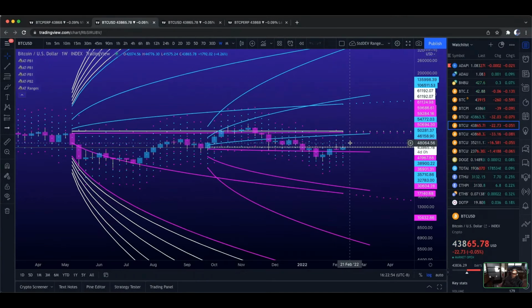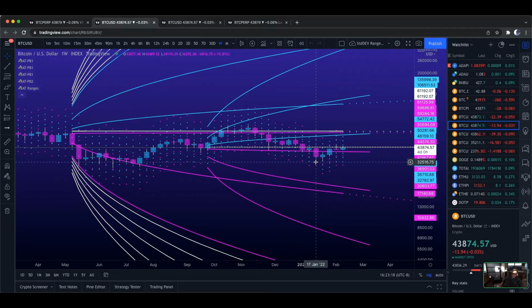All right, we got stuck here, remember? Remember when we dropped down into this range, tested the downside, look at that wick to the dollar, to the bottom side of the 68.3, then we went sideways for a few weeks. Had a couple weeks where we were stuck right here, below the mean and on top of the bottom side of the 68.3. Then we had the dump.